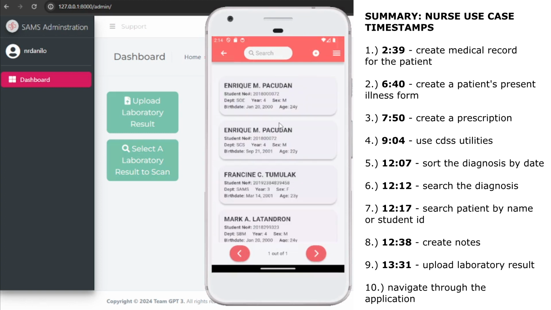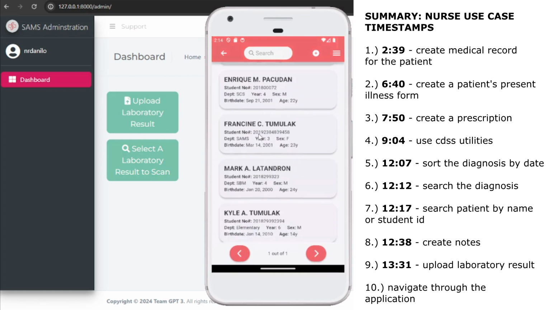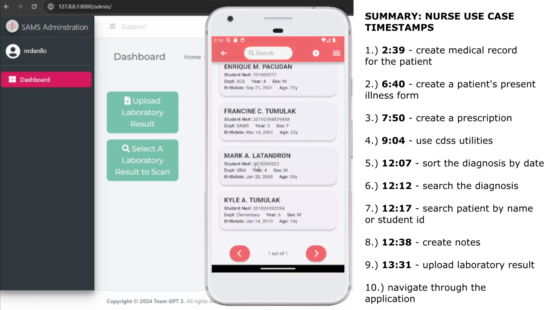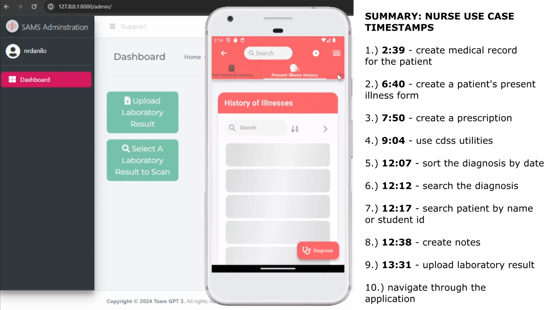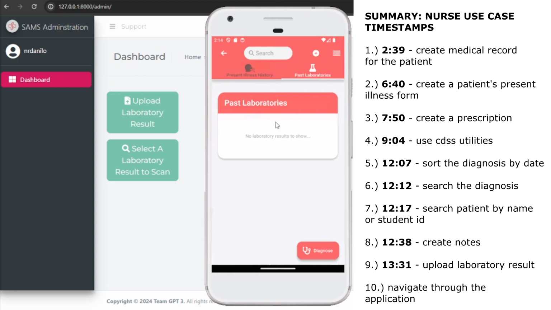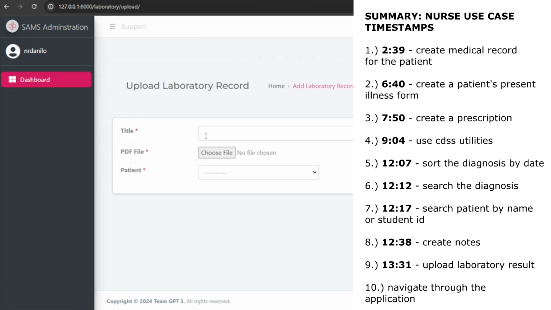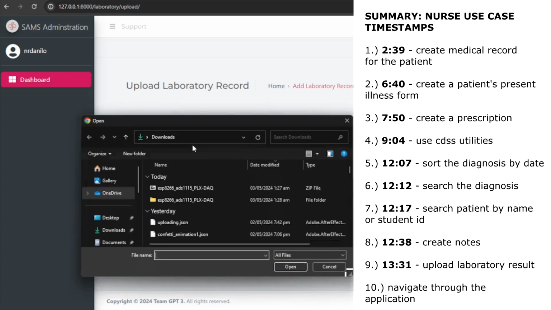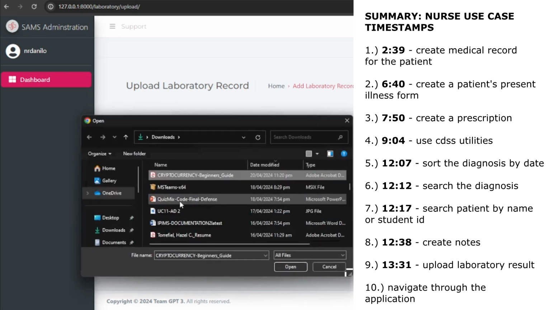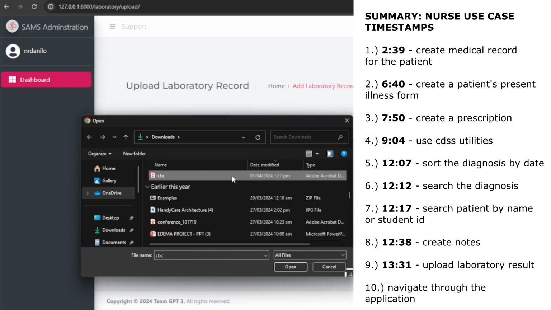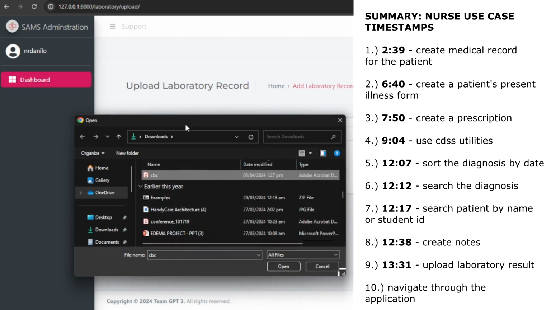So let's just say that patient Mark Talandron has a laboratory result that needs to be scanned and reflected here in the past laboratories. So what we're going to do is upload a complete blood count, and okay, so this is the file for it.